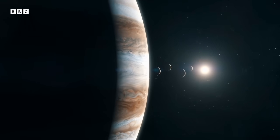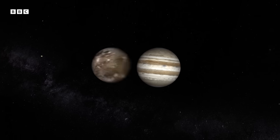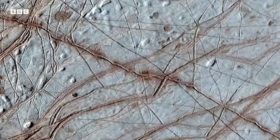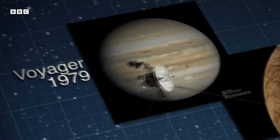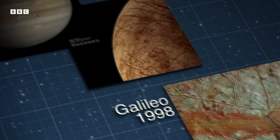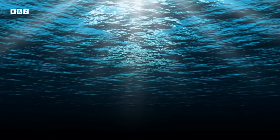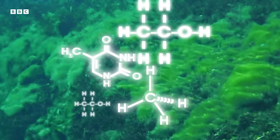With telescopic observations before the first spacecraft arrived, you could see that some of these moons are really, really bright — they reflect way more light than a rocky surface would. Europa and also Enceladus are among the brightest objects, so it was suspected that the surface might be composed of shiny, reflecting water ice. After the Galileo spacecraft's investigations in the late 90s, Europa became a prime target in planetary science, because with a huge subsurface ocean and hydrothermal activity, it became the first place besides Mars that could be habitable in our solar system.